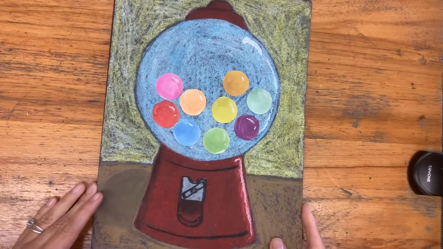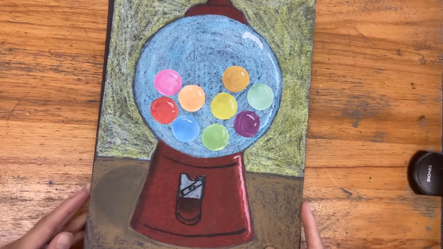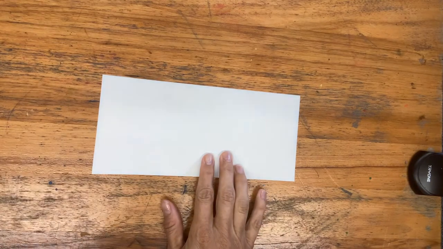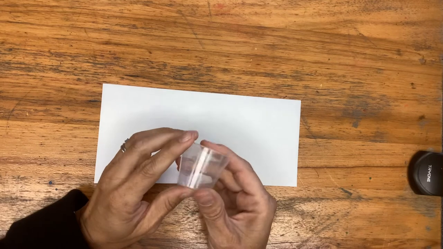Okay, this is one that I completed with similar supplies but ours might be a little bit different. So I'm going to start with a small piece of paper. It can be a scrap piece of paper that you may have and a small circular shape.